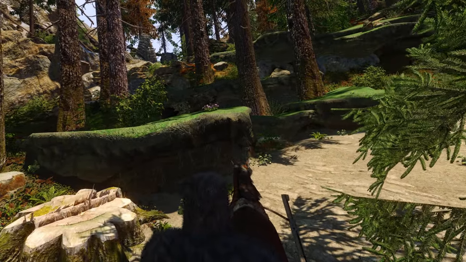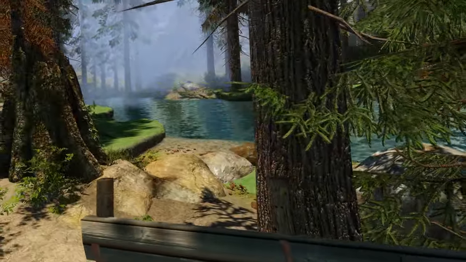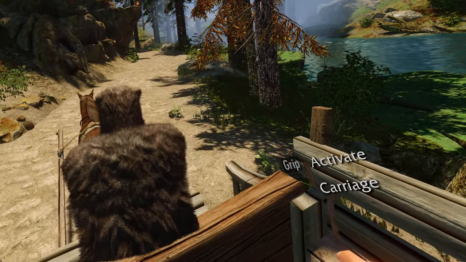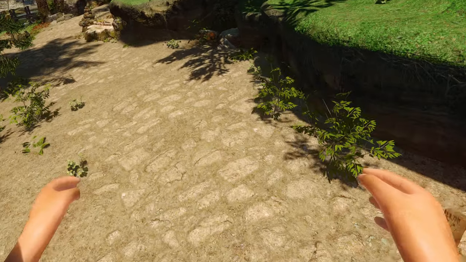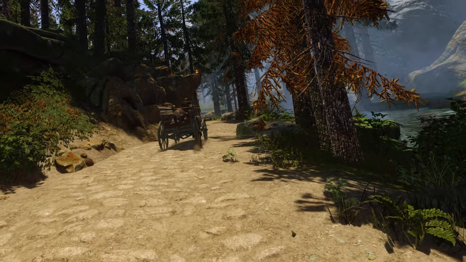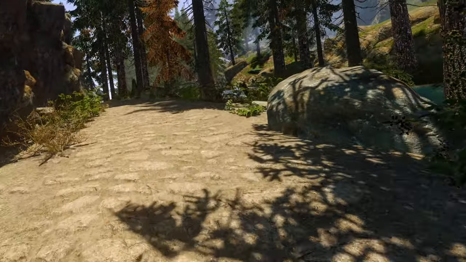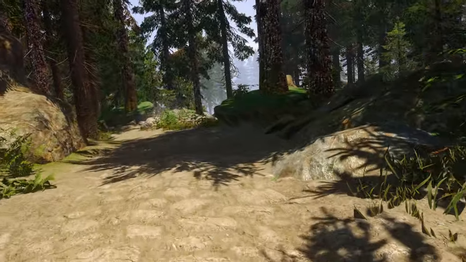This carriage is pretty slow. Activate carriage. I thought it was activated already. All right, let me get off. But that's really cool. I think that really adds some more immersion, the fact that you can ride these carriages in the world now. And I added more routes for carriages, so I'll probably be seeing some more carriages on the various roads here in Skyrim.